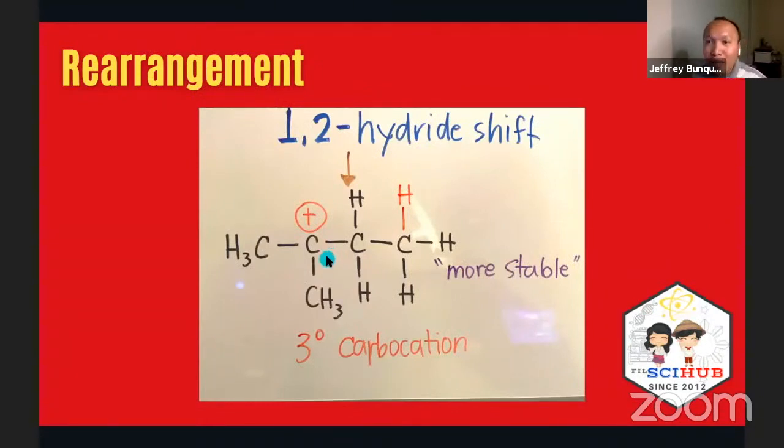So, bakit natin siya tinawag na tertiary? How many carbon atoms are attached to it? 1, 2, and 3. So, if you're going to compare this with the original secondary carbocation, this is actually more stable. And this is actually what's happening in reality. So, once you do this reaction, makikita nyo po is that hydrogen will transfer to the middle carbon of the secondary carbocation for you to form this tertiary carbocation, and it is actually this tertiary carbocation that the bromide ion will attack.